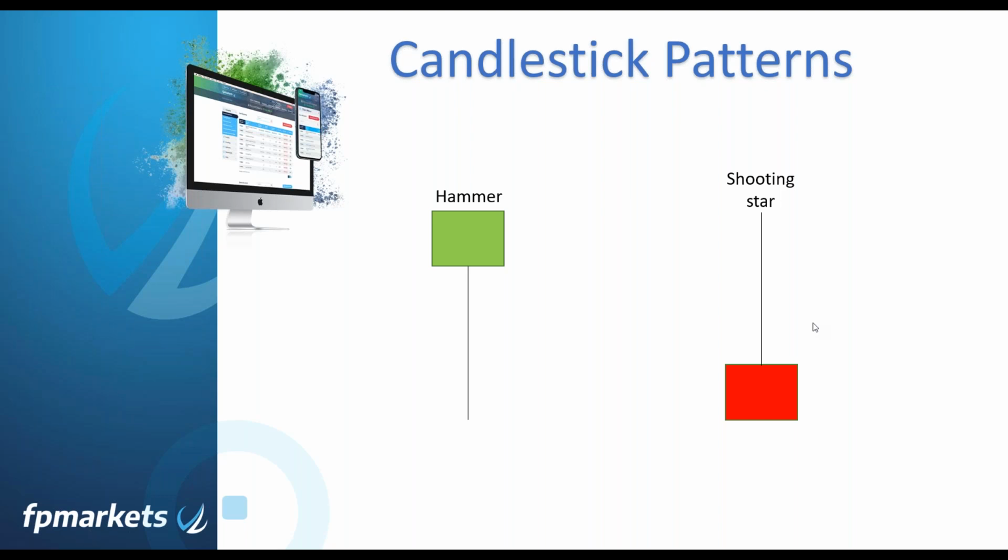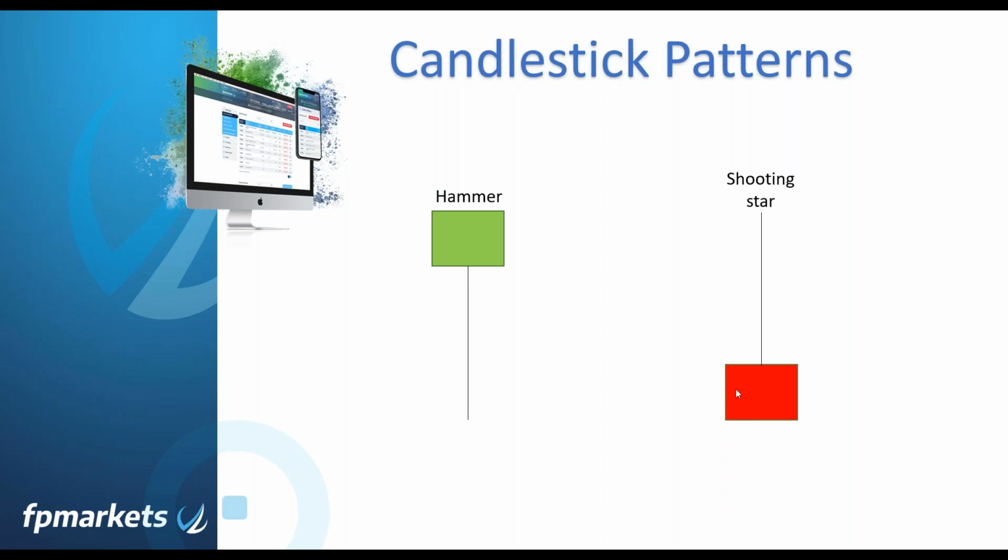The wick is the same color as the body. David, no, normally it's not, but you can set it up that way. I think most charting platforms do allow you to color coordinate your candle patterns, but generally no. I always keep my lower shadows and upper shadows painted in black, and either blue or green for a bullish color and red for a bearish color. Assume we have another question.